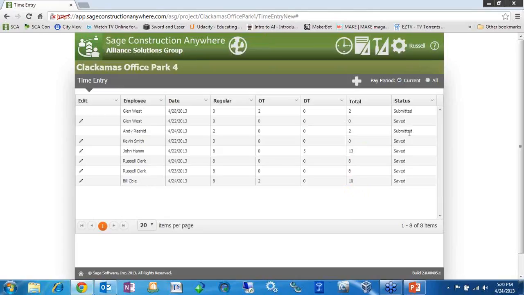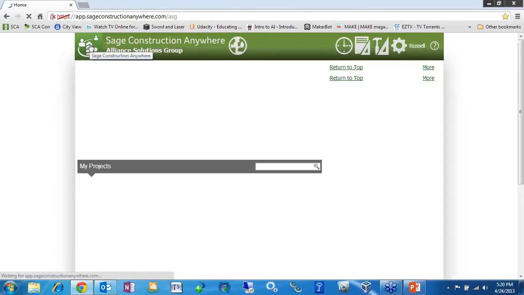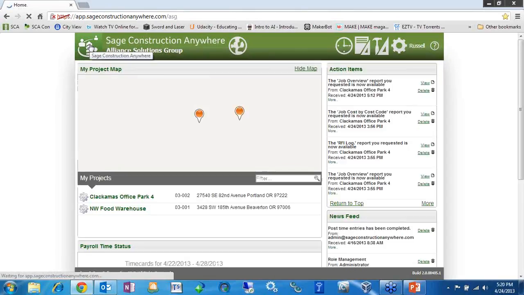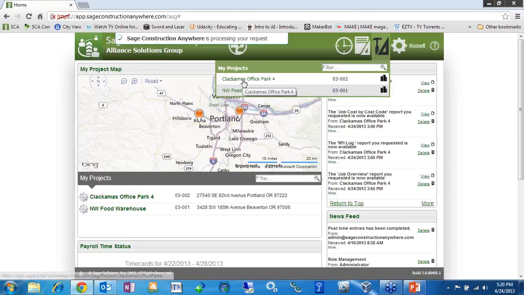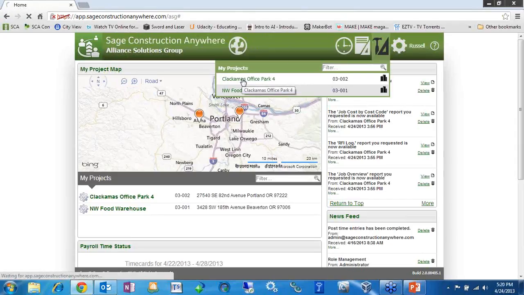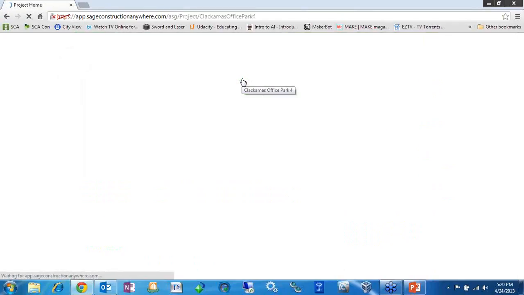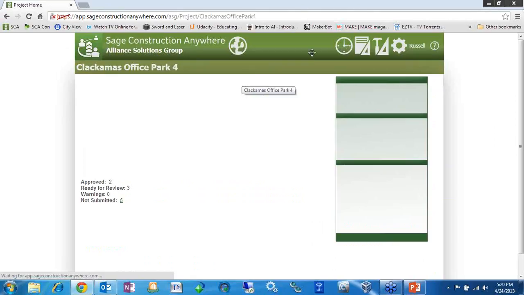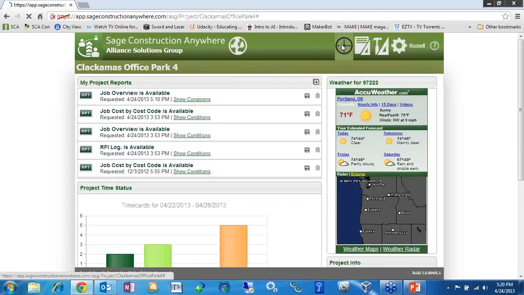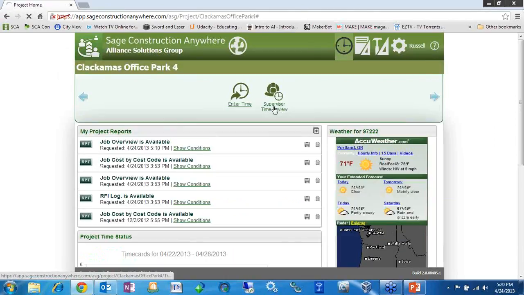the ability to submit the time. Once the time has been submitted, you no longer have the ability to edit it, but it then moves on to the approvers. So as the time approver that I'm set to as well, I can come in on the job, and I just left it. And again, I click the same icon, and then I do supervisor time review.